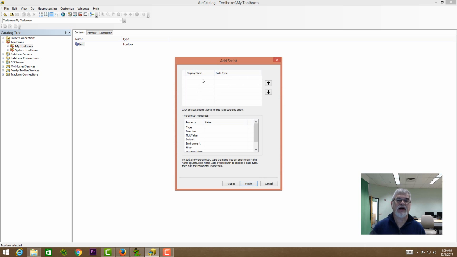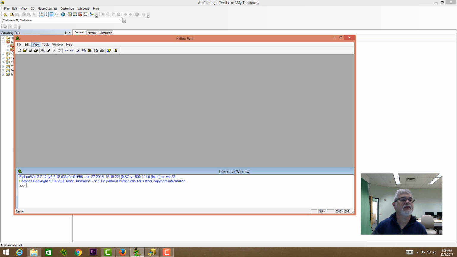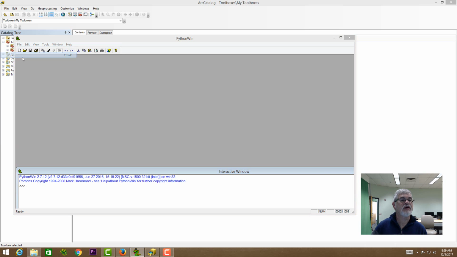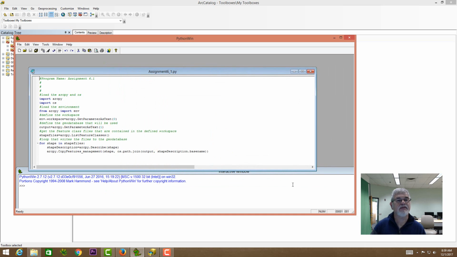And this is the critical spot here. In this script file that I've done, let's just open the script file and take a quick look at it. File, Open, and again it's on my desktop. There it is, so I'm going to open it. We have two places that we are using the GetParameterAsText function. We have one here, and we have another one here. So therefore I have to have two places in my script file where I'm going to ask for input.